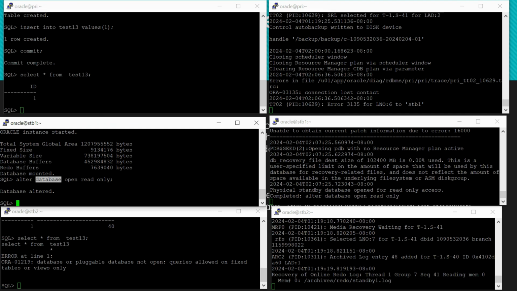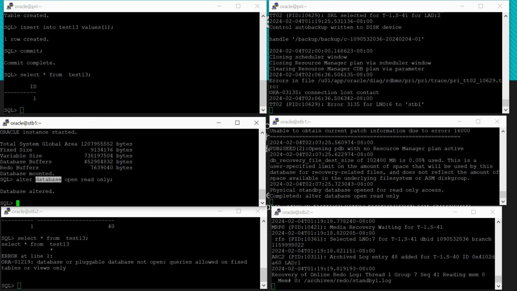So I do not change any structure. We can also change the path of the temp file with alter database rename file, changing the temporary file location to an existing location, or just create the file path which did not exist in my standby database. I just create this path and restart the standby database.